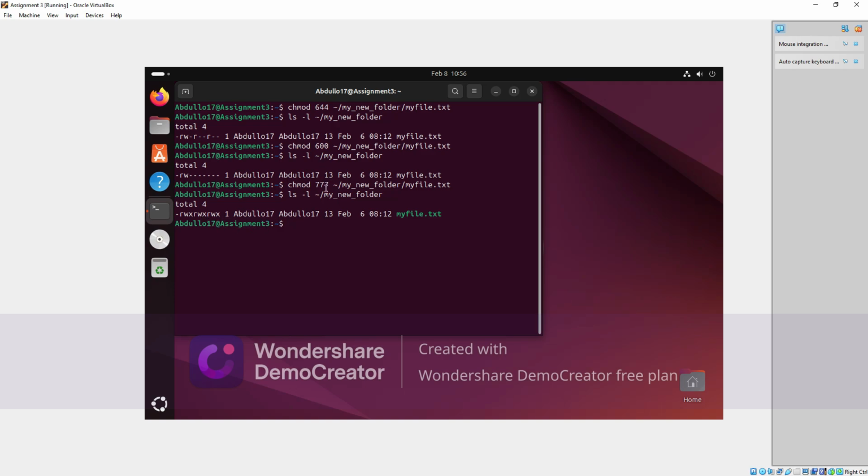Now 7 means that the owner has the right to read, write and execute. Not only the owner but also the group and other users have the right to read, write and execute the file. So this is the big difference between, for example, 600 and 777.